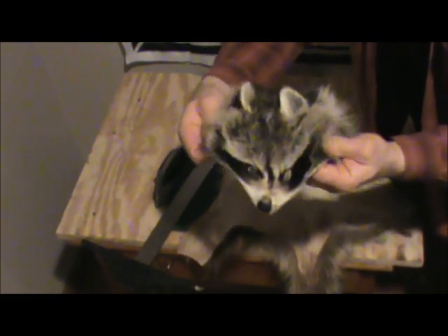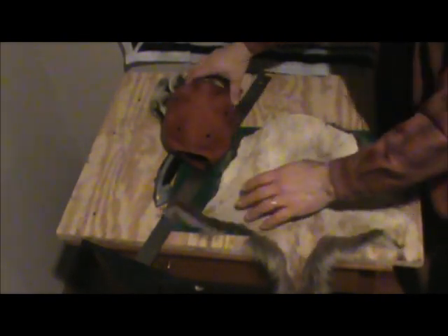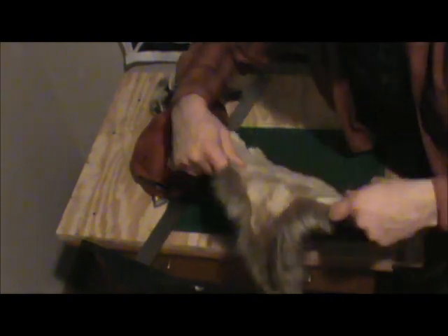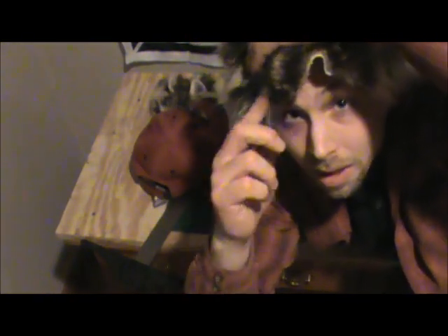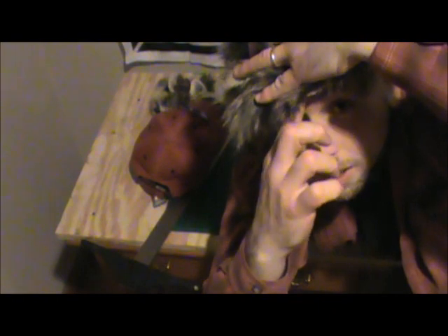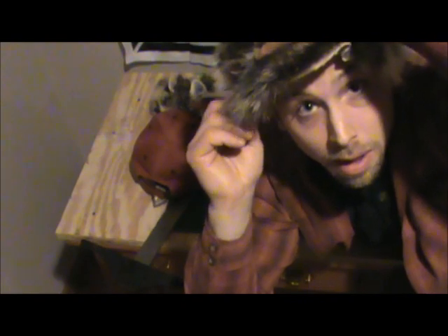We're going to put the head on later, but I sanded it and stretched it. Then I have this piece that wraps around your head. So the front of your head, you're going to hold it like this so that these two feet get tucked in. You have to take your time to tuck them nice when you sew it. You mark the tip of your head right here where it hits — where it would be on a normal hat — and the corners you let hang down a little lower, like half an inch lower.